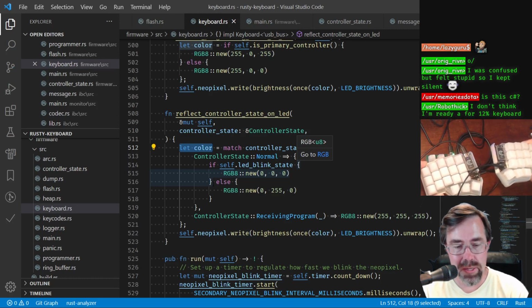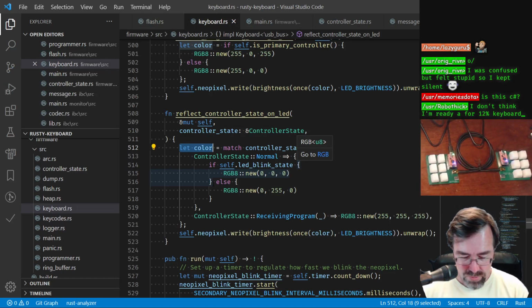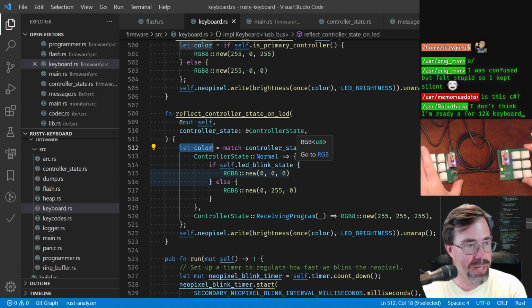Anyway, it's got 38 keys, I think, right? 5 times 3 times 2 is 30 plus 6, yeah, 36? 36 keys. So it's not actually that big of a leap, right? If we're going from 12 to 36, we're just multiplying the number of keys by 3. And nothing else really changes, other than I might add some underglow LEDs and make it look nicer than an ugly little square.